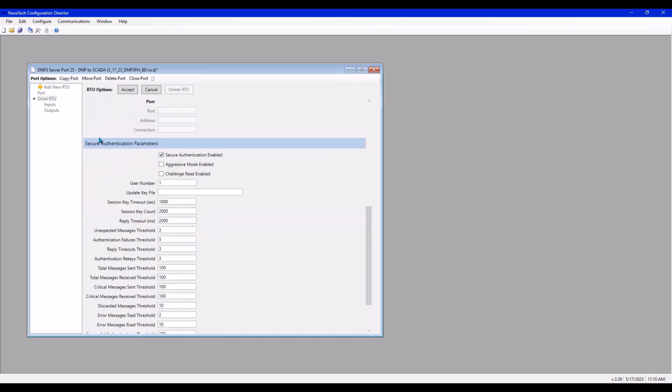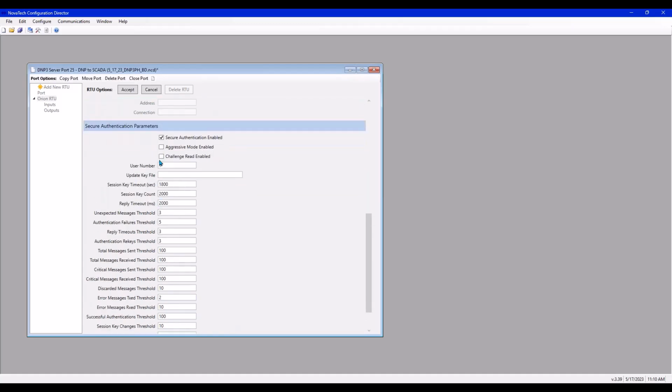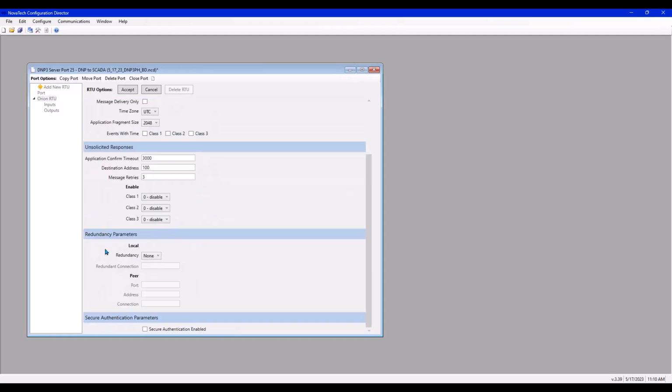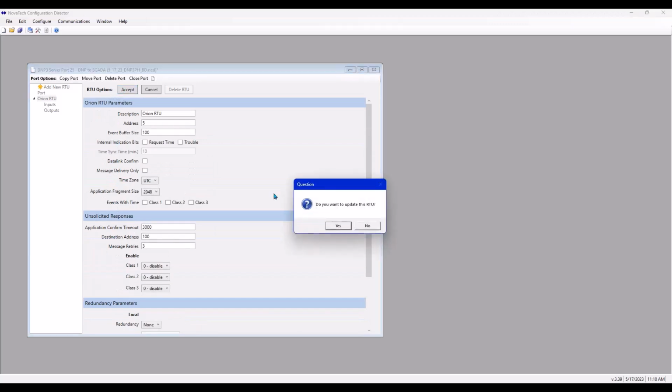Again, secure, this is more security information. You'll see checking the box opens up about 20 different boxes here to add in parameters. We will skip this for now, again being an advanced topic. If you have questions about it, let us know. We'll respond to you offline.